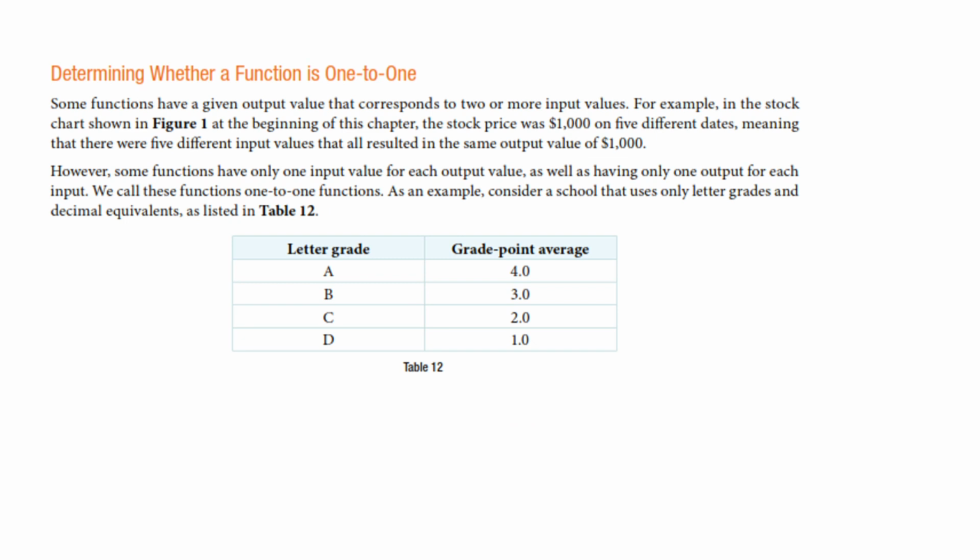Okay, now they're talking about what is a one-to-one function. Now this is an even more special machine, even more special. What it means is this. Not only can you put something into the machine and get one thing out the other side, there's only one thing you can put into the machine to get one thing out. You've got to be careful in the way you say it. A one-to-one function is a special machine where there's only one thing that comes in that makes the one thing that comes out.